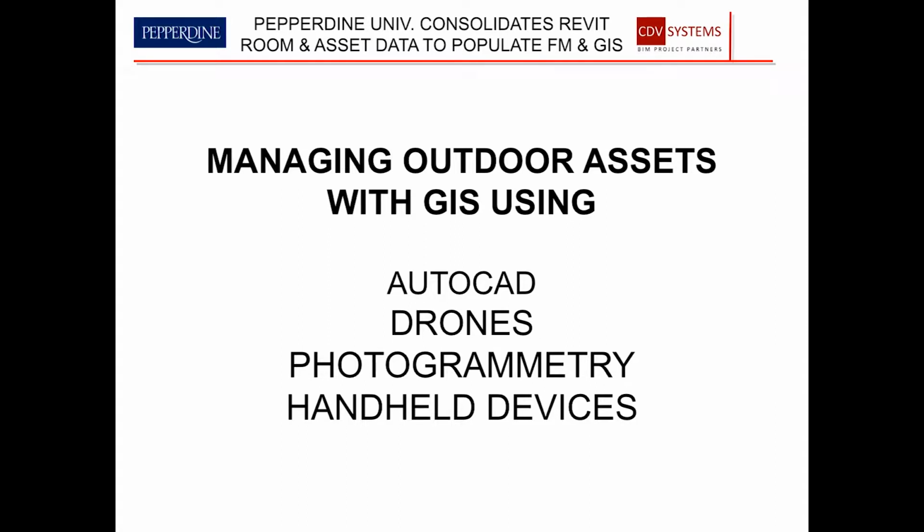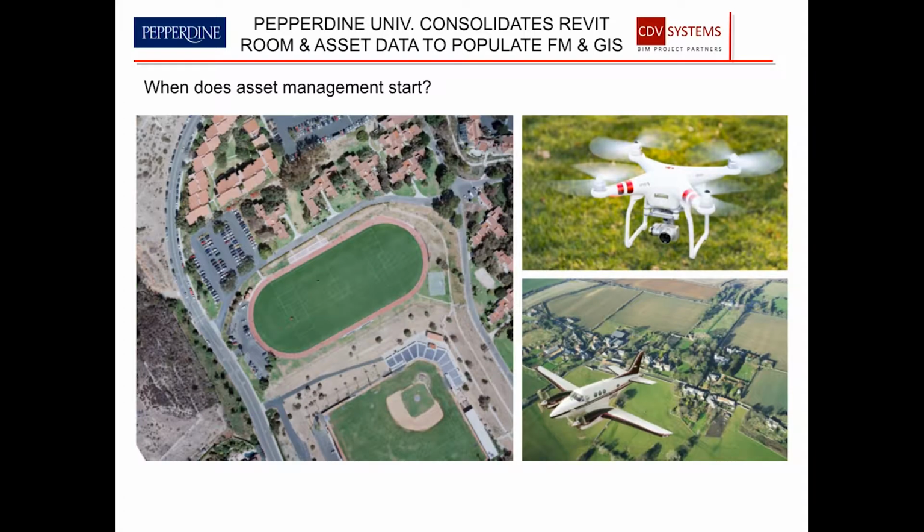Okay. So when I look at assets, once again, I don't see match lines. I don't see any divisions. I just see all the assets. So what I've been doing is utilizing drones, utilizing the AutoCAD drawings, utilizing all of the information that we have, and truly taking it down to when does asset management start? And it starts at the photogrammetry level. So what are the parameters that I need to capture from that photogrammetry? Who took the photo? This is how the CAD is developed, or the Revit plan is developed.